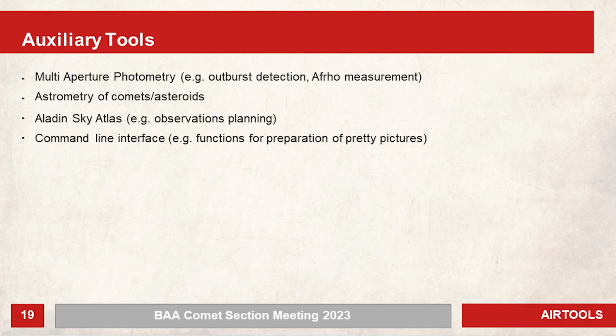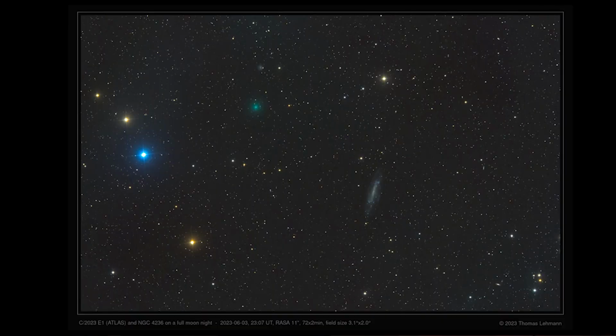And finally, there's a command line interface, so you are able, of course, to script everything if you know how to use these functions. And there are more tools like preparing pretty pictures, which is not the main aspect of the software, and it didn't get into the graphical user interface until now. But if you want, you can do it. And that's for the last slide.